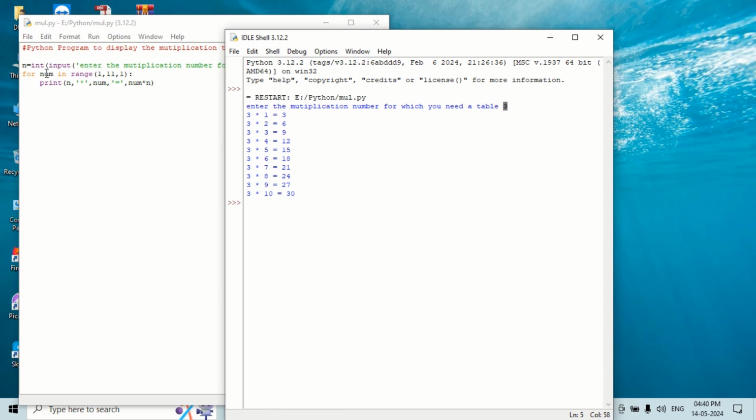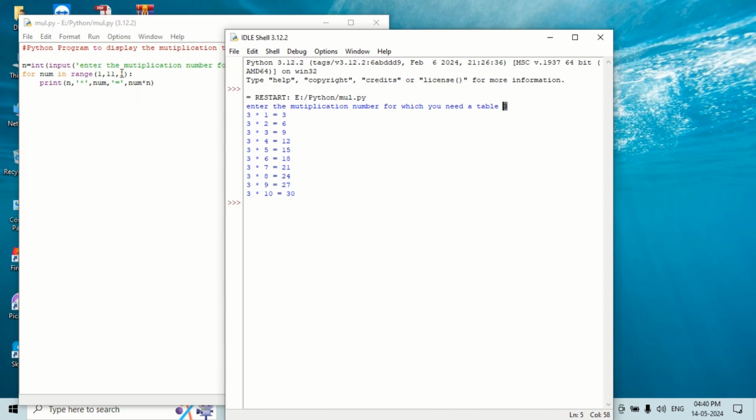Yes, it is within 11. Therefore it will enter the for loop, then print n, that means it will print 3, then the asterisk as it is, comma num, in the sense 1, then within single quotes we have written equal to, that equal to is displayed as it is, then num into n. So num is 1 and n is 3. 1 into 3 is 3.